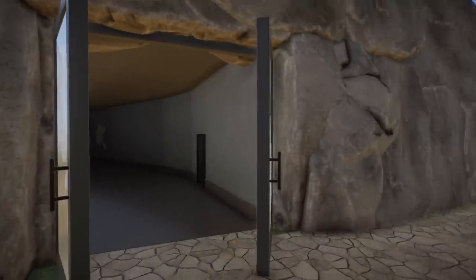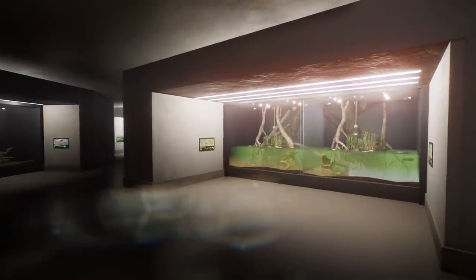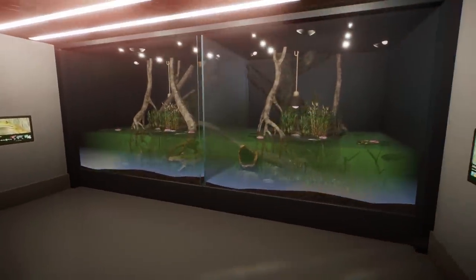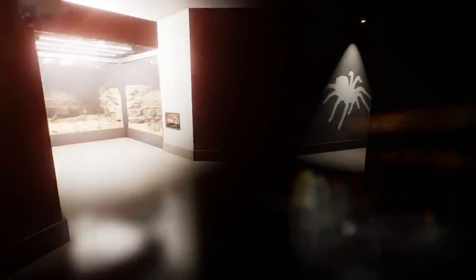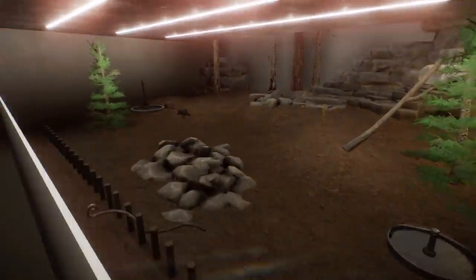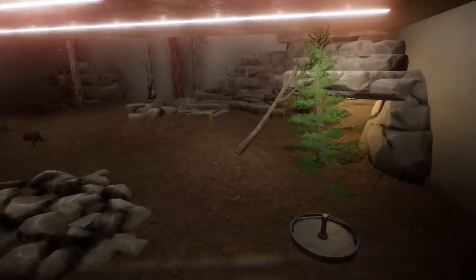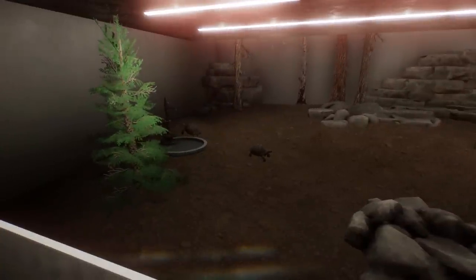Absolutely love this one. Oh my god, is this like some kind of reptile house tunnel or something? There are some toilets in here. Oh, there are! Oh, cool! Some exhibits in here. Oh, I love this. Oh, this is really cool. I love it that you added this inside of the mountain. Giving it not only a function, that it looks extremely good, but also that it functions as a reptile house experience. Absolutely love this. Also really love the rockwork in this one, like this little shelter area here for the tortoise.